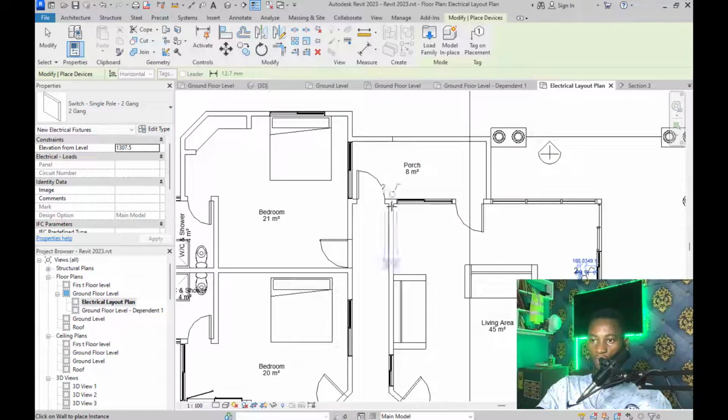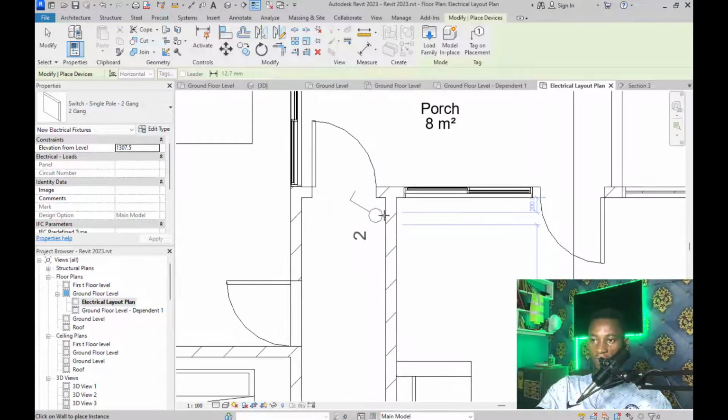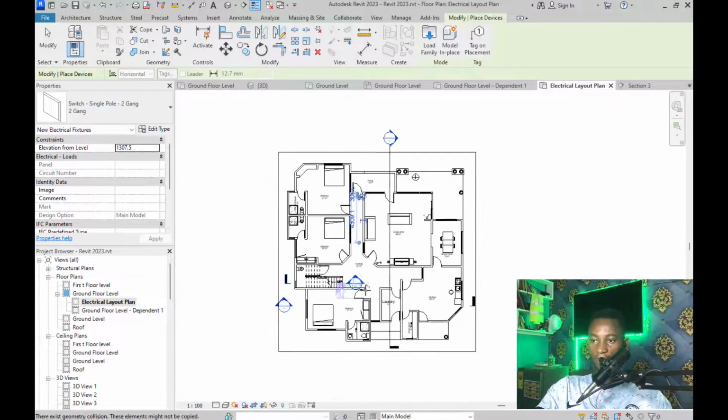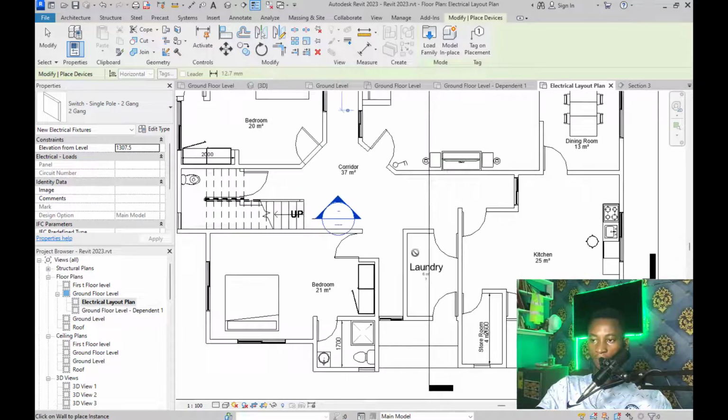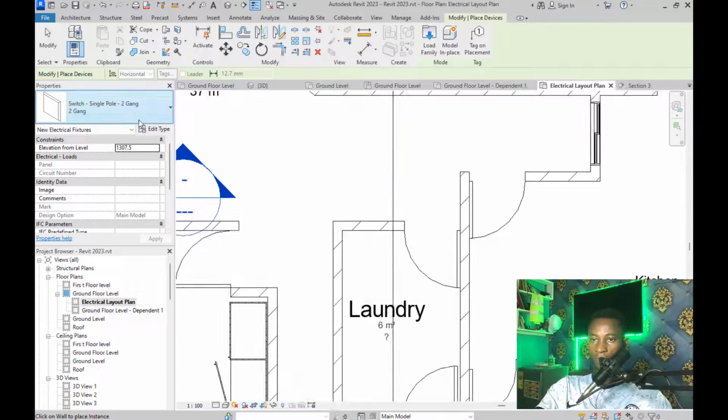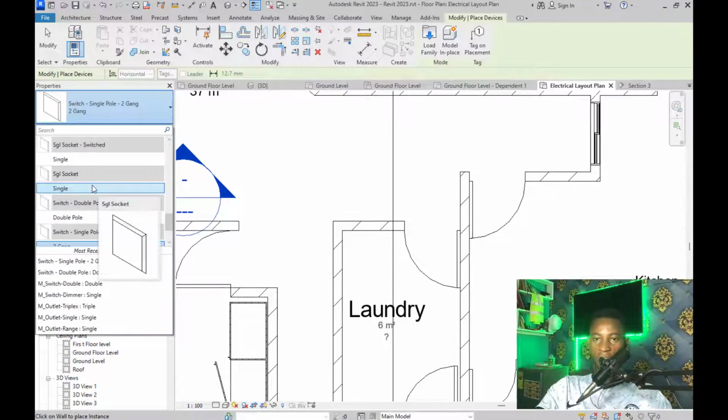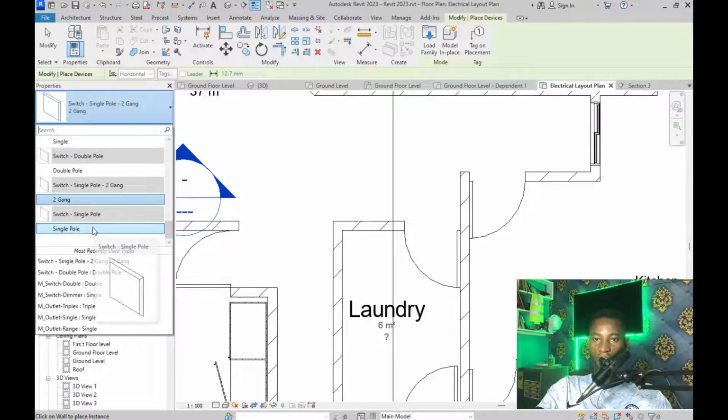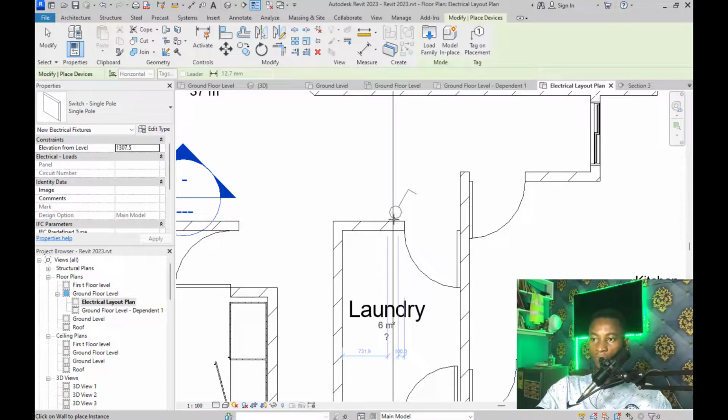Okay, so we are trying to place in our switches. I'm going to put this one here. So let me use a single switch for this area.